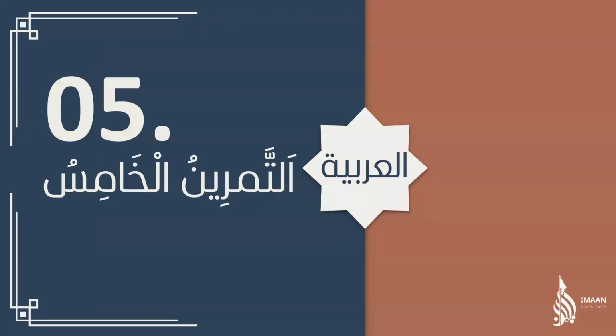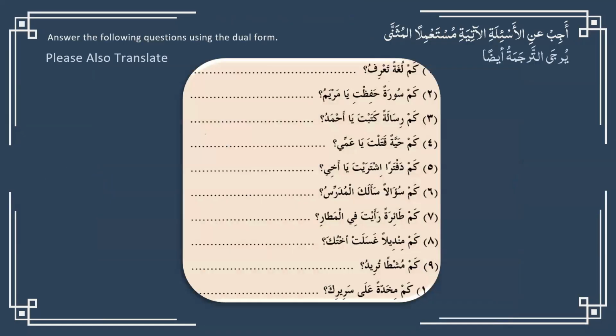Okay. The next exercise. Now, exact same thing, but I'm going to give you the answer afterwards. First, we have to translate these questions, and this will be done by Sister Hira. Are you able to talk? Yes, sure. Okay. So let's only translate the sentences first. That's all, these questions first. Kam lughatan ta'rifu? How many languages do you know?